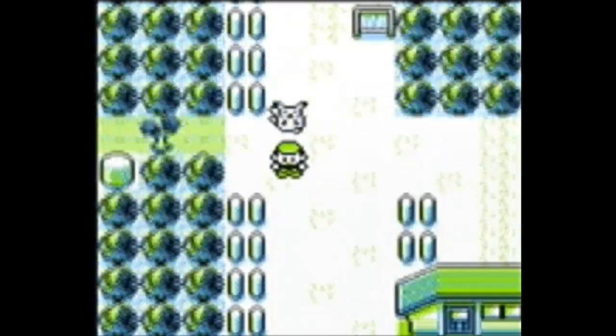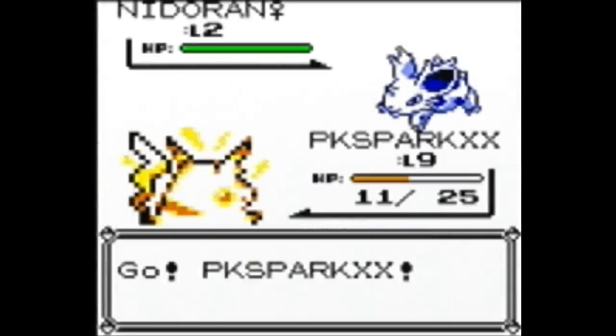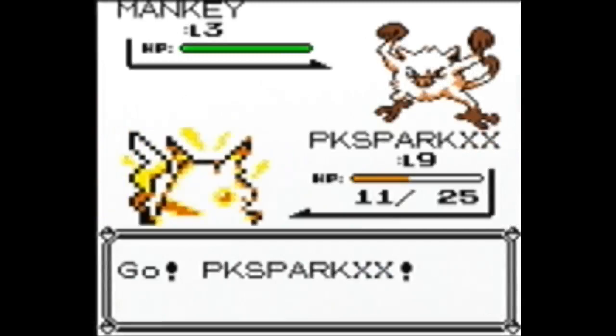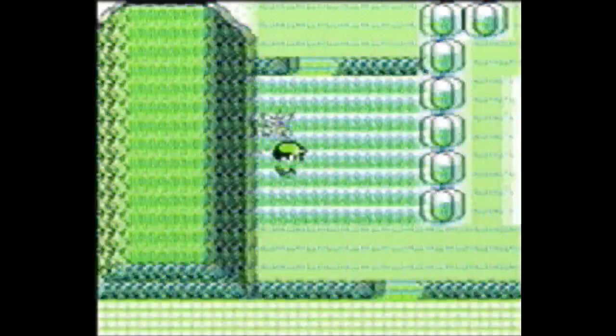Alright, I just remembered, I actually should catch a Mankey to make the first gym easier, because there's no water or grass types. Oh, there we go. Nah. Let me try to get one to level 5. And since I'm going fast, I'm probably going to find one eventually.